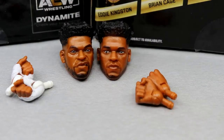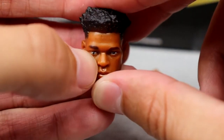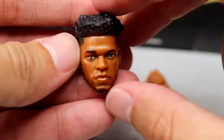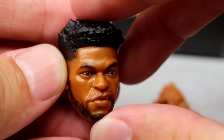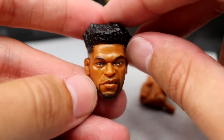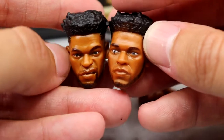Getting into Hobbs' accessories - just like the other two yesterday, two pairs of interchangeable hands and two interchangeable head sculpts. The head sculpts are virtually the same: one is a straight face, kind of just chilling, with a little bit of eye paint running over the eyelid which doesn't look clean. I like the hair and beard. But I definitely prefer the smirking Powerhouse Hobbs face - it fits the character a lot more. I would have liked a yelling head sculpt rather than two so similar.